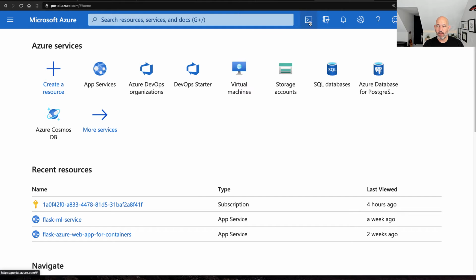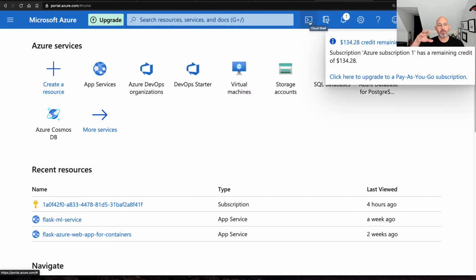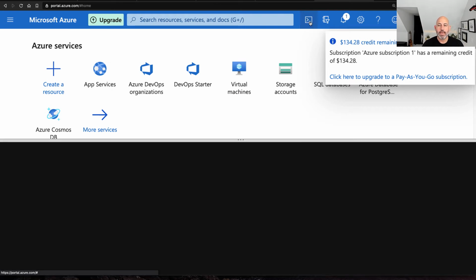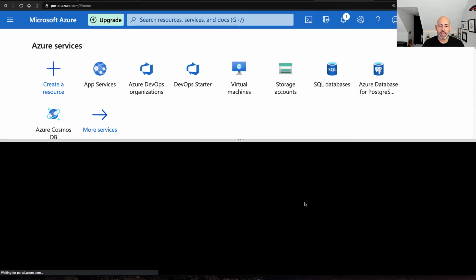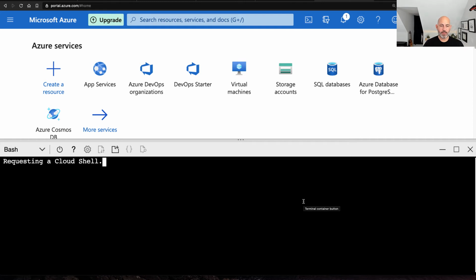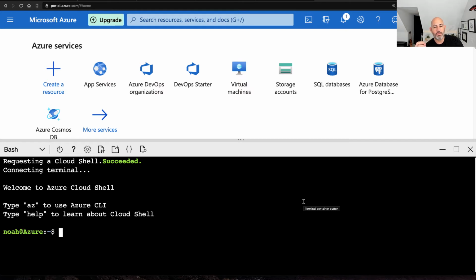Azure has kind of a similar environment. I'm going to click this button here that says Open Cloud Shell. And the main takeaway is that you don't have to create an SSH key connection yet because I've already done this previously.